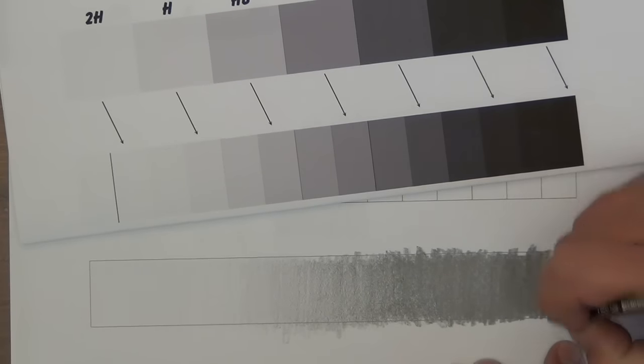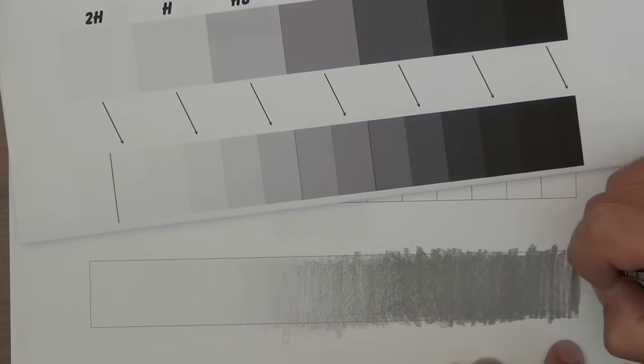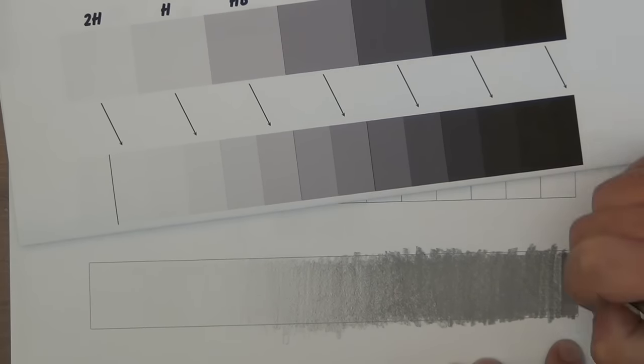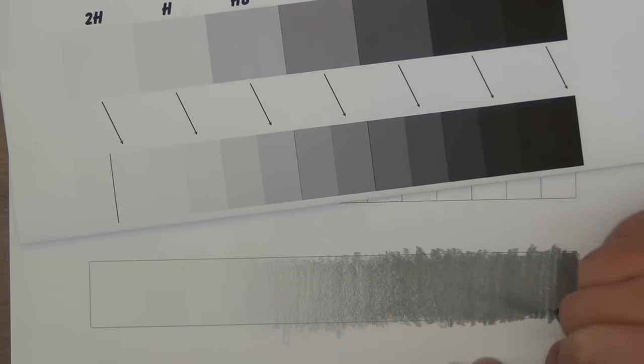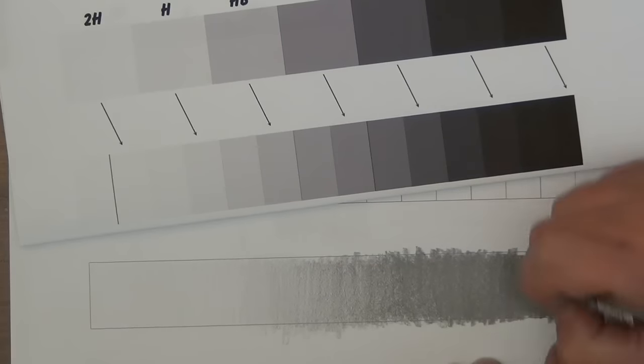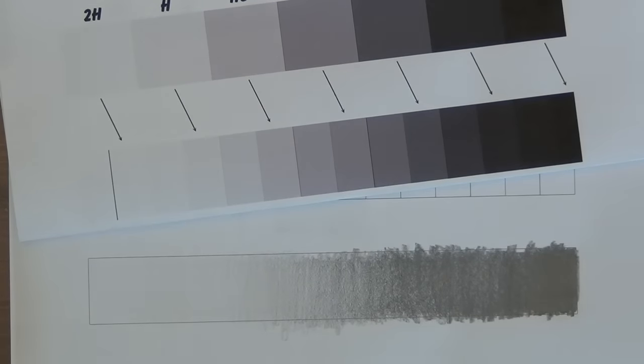Again, our first is matching the tonal value there. And over here at the end, I'm going to press pretty hard. If you do have an 8B, then go over to your 8B. Yeah, that's the ideal pencil for there. You don't have to press so hard.